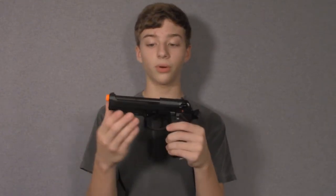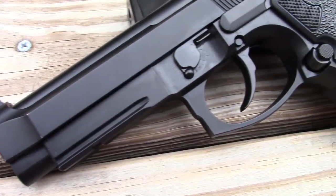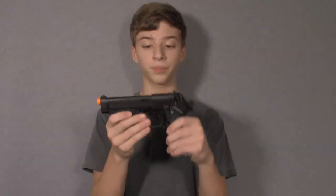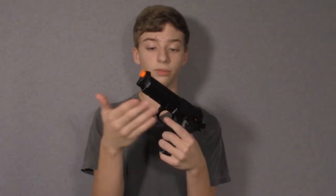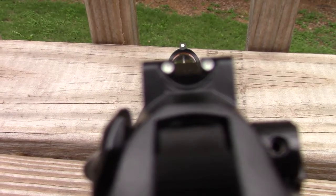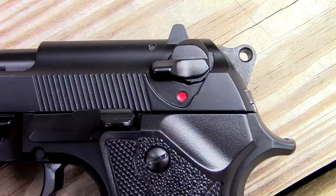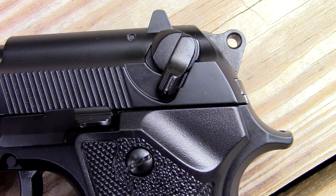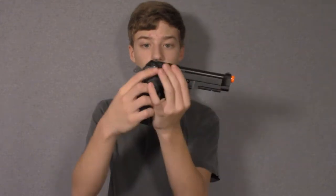It is metal. The slide is metal. The lower frame is metal. Everything is pretty much metal except for the plastic grips right there, which is probably realistic to the real one. On the bottom of the frame, you do have a tactical rail, which you can mount flashlights, lasers, stuff like that. The sights are a three-dot style, realistic to the M9, like I said. The safety is activated by just pushing down right there, which is ambidextrous on both sides. There's a safety right here, and there's a safety right here.